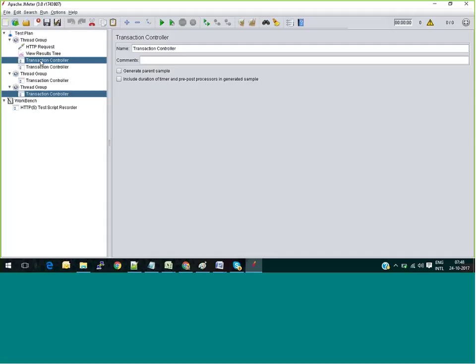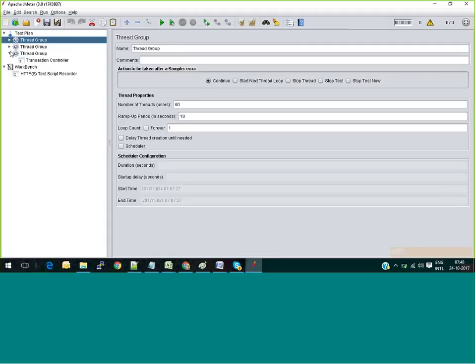This is how you will distinguish in JMeter. Let's say we name this the login thread group, this the home thread group, and this a search thread group. Now let's say 10 users are for login, 25 are for home, and 20 for search. Hope I addressed your query.